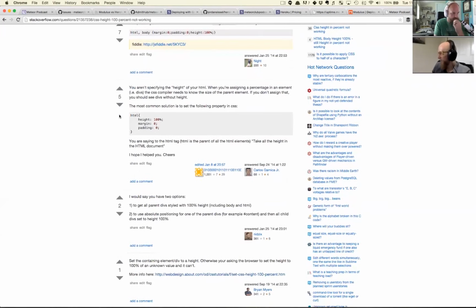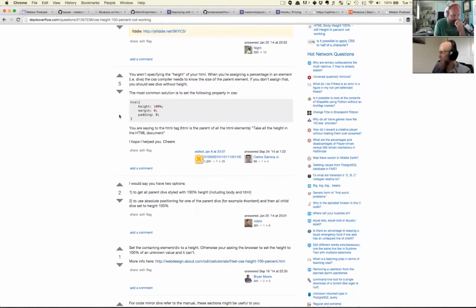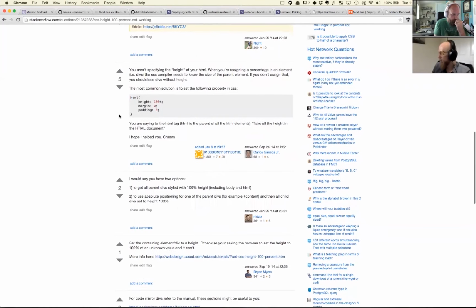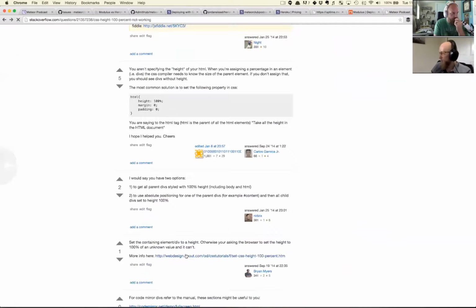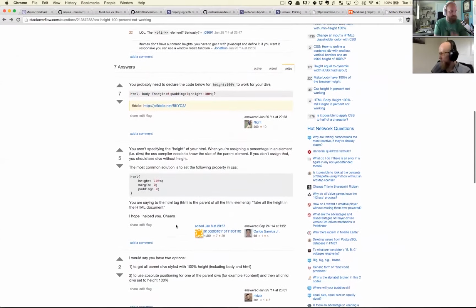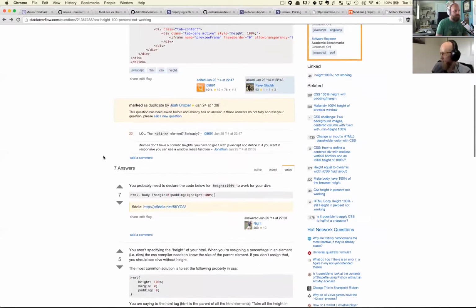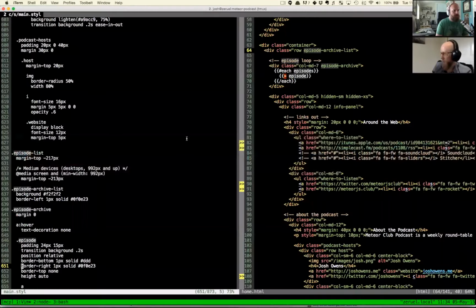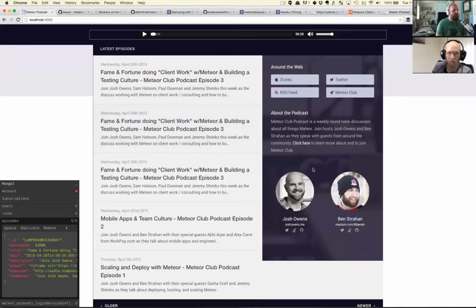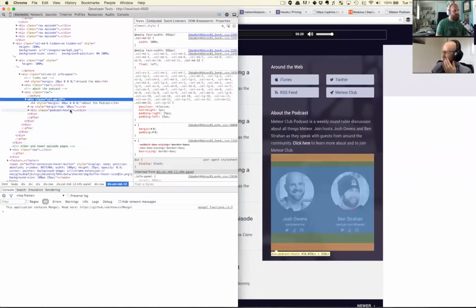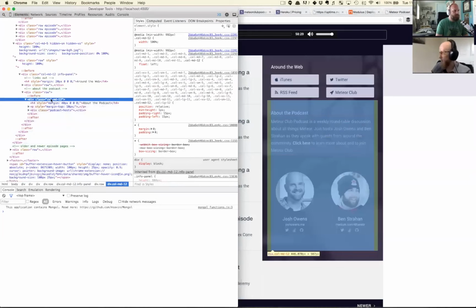Okay. I gotta do a clear fix to this. Oh, that's interesting. A clear fix, huh? Yeah, I added position relative, position absolute, and I think a clear fix will. I don't know. We'll see.